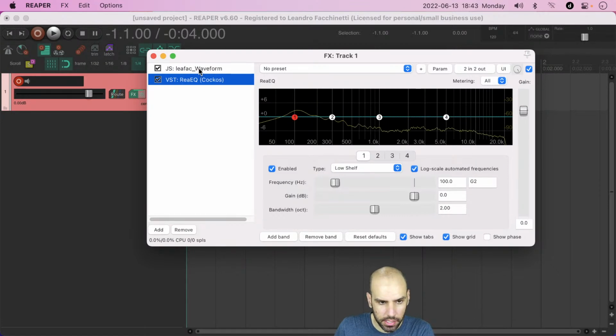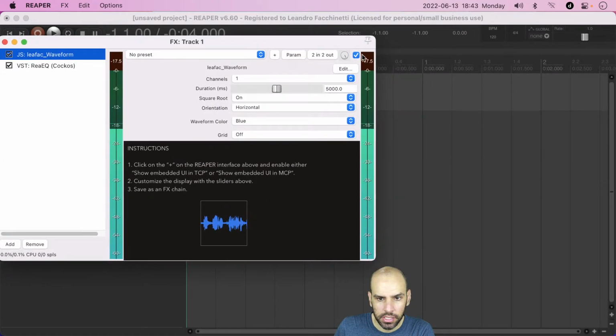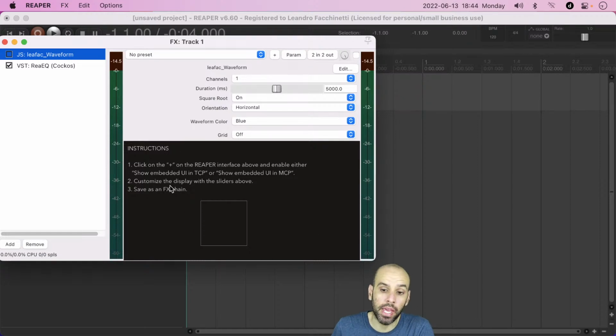But what's missing is the concept of detecting that we are bypassed. Because when the plugin is bypassed, the user interface is still showing, or it may still be showing. And if it is, then you don't want to display the waveform because audio is not coming through and we don't have samples to show.